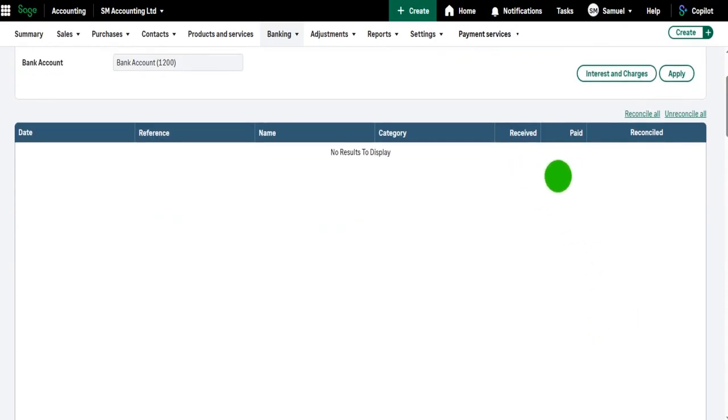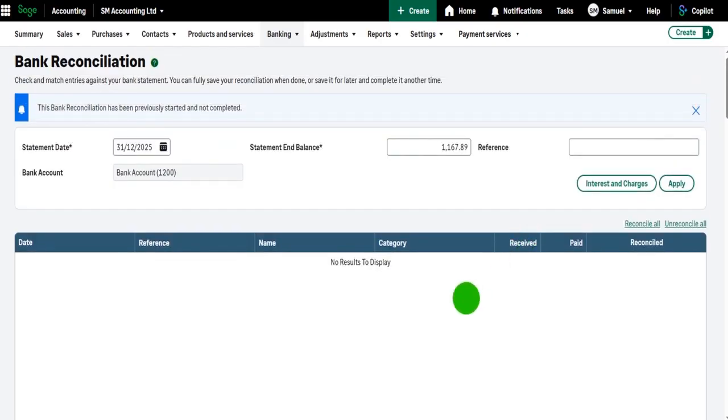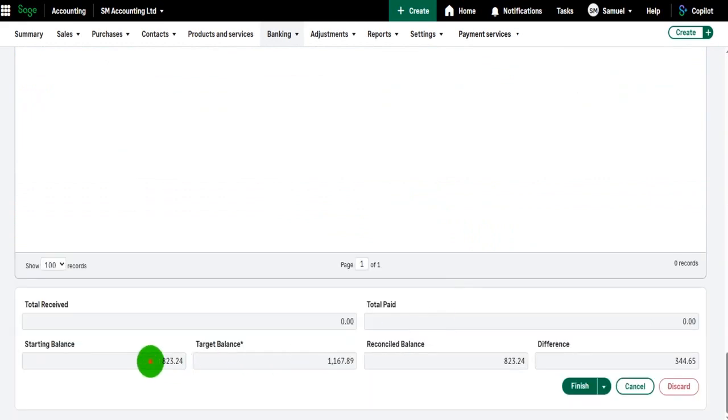So it could be that there is a duplicate. You've ticked something twice because it's been put onto the system twice. So check that. Another issue that may happen is that the starting balance is wrong. So when you come down to the bottom here, check that this starting balance here, which is the balance from the previous reconciliation, is correct. Because it could be that something's gone wrong somewhere and that this starting balance isn't right. If the starting balance isn't right according to bank statement, then there is going to be a difference here.